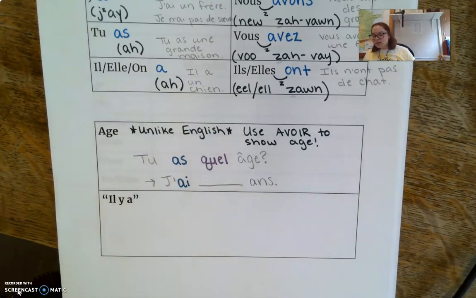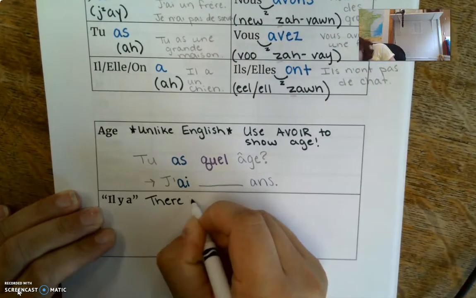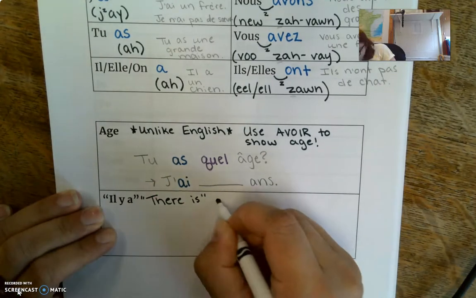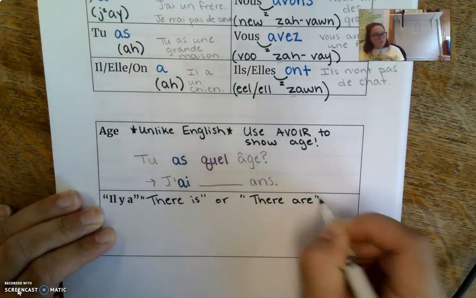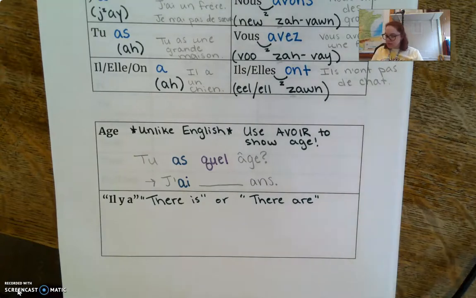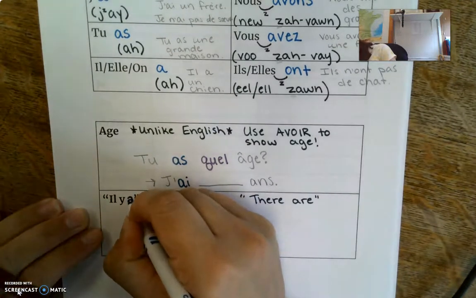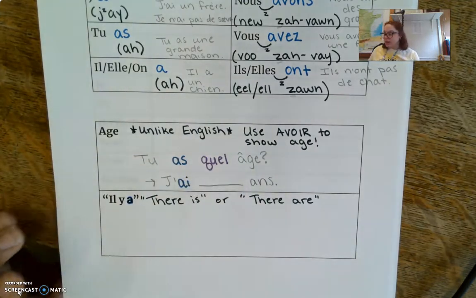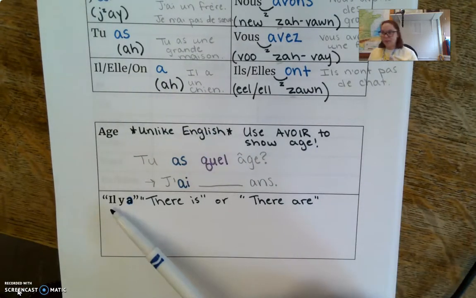So next we have the phrase il y a, which we remember from last chapter means there is or there are. And so it's important to notice here that the phrase il y a includes this conjugation of avoir right here, which I'm going to highlight in the blue. There is the a that we would use for the il, elle, and on. And you can see your subject is even il right there.